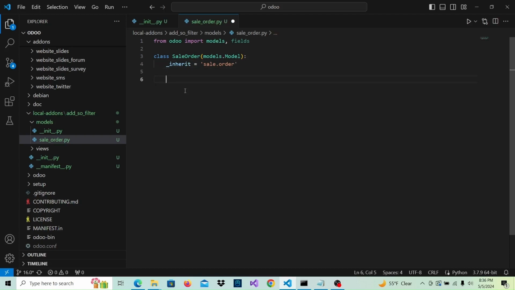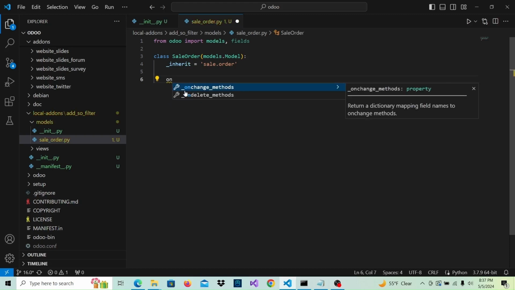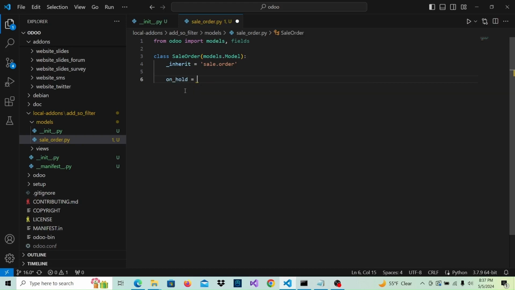And here we're going to declare our on hold field, which is gonna be a checkbox. And since it's gonna be a checkbox, we're gonna use Boolean.